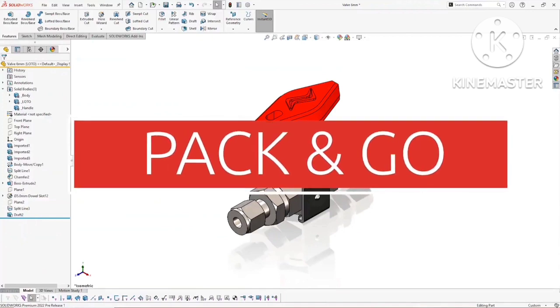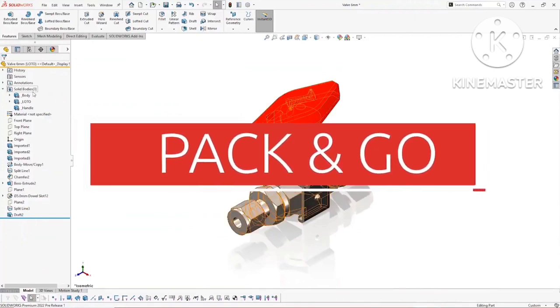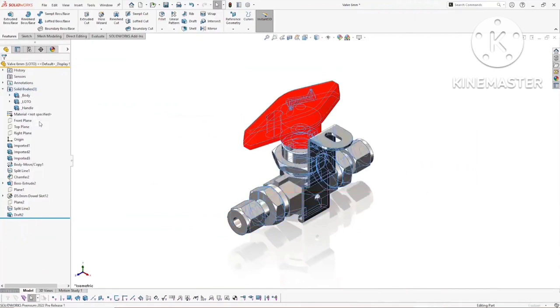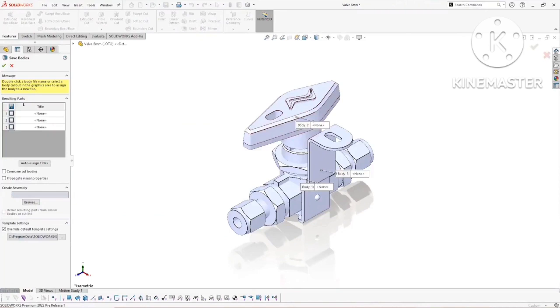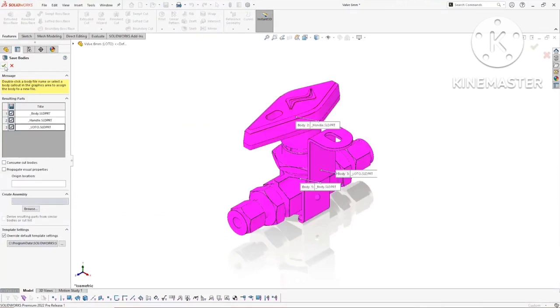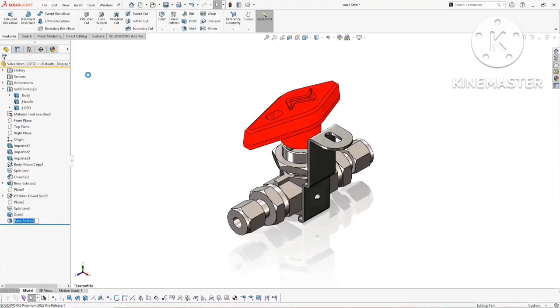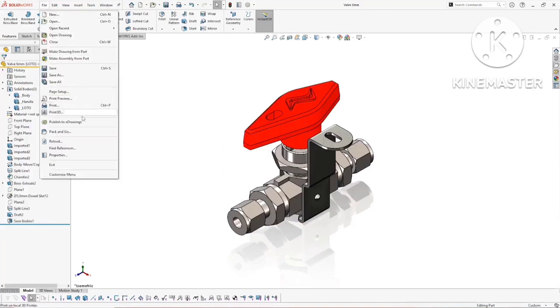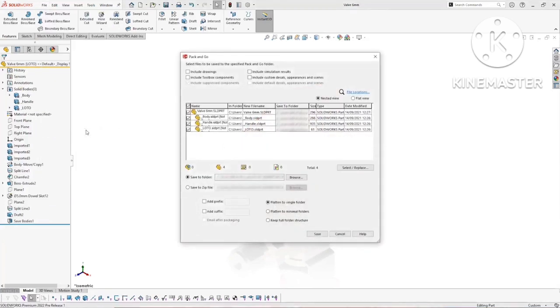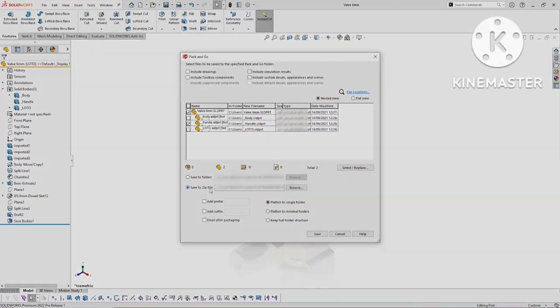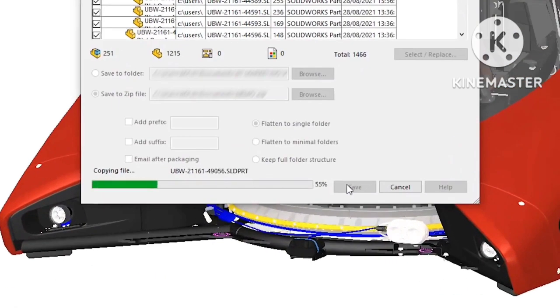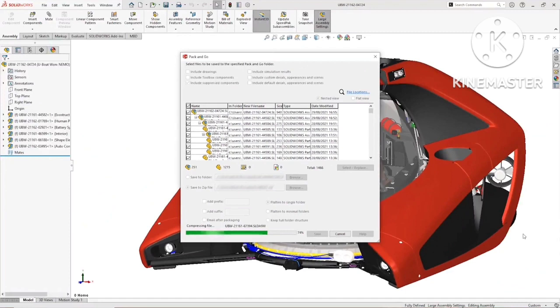And lastly, the already reliable Pack and Go function has seen a couple of handy improvements for SOLIDWORKS 2022. For the first time, parts created by the Split or Save Bodies commands can be selected within the Pack and Go window, and it saves you having to track down the external references from your file explorer. A progress bar has also been added to the window to indicate how long the process will take, which is especially useful for large assemblies.